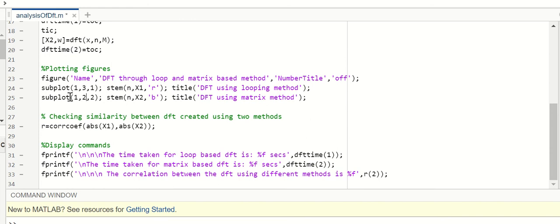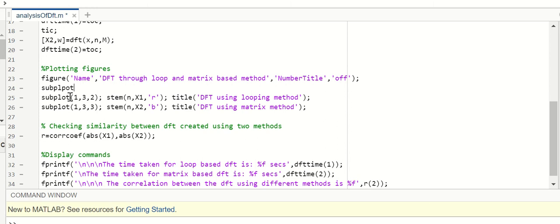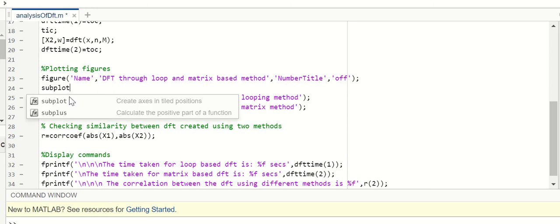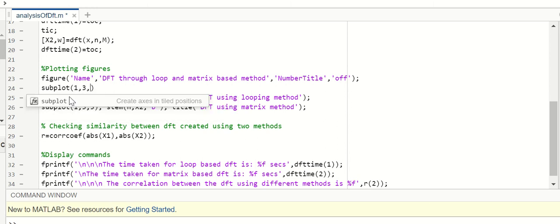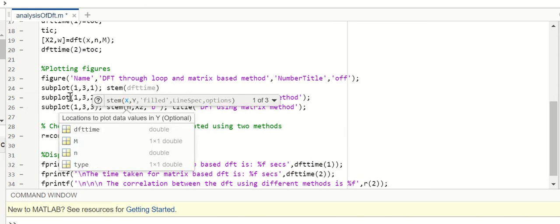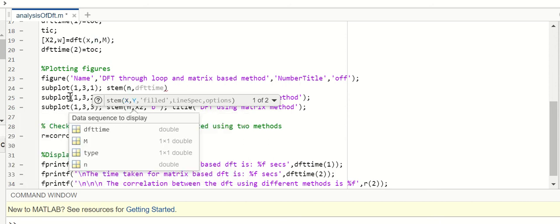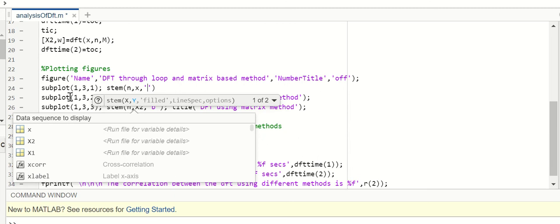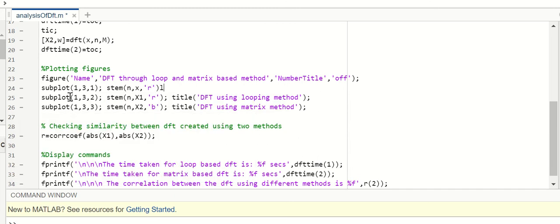Let me make it 2 3, and let me include subplot 1 3 1, stem n, x, title: signal in time domain.